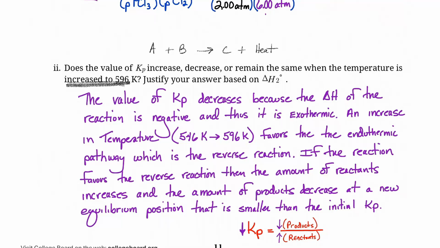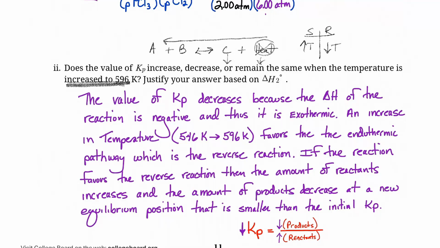And if I think about Le Chatelier's principle, I'll make sure I have a double arrow here, because it is an equilibrium. There's a stress and there's a response. The stress is that we're going to increase the temperature. The response by the reaction is to lower the temperature to regain equilibrium. So what's going to happen here is this reaction is going to lower the temperature by using it up and moving spontaneously in the reverse. Think of heat as like a reactant. We're going to use it up as we go in the reverse. So we always favor the endothermic pathway.